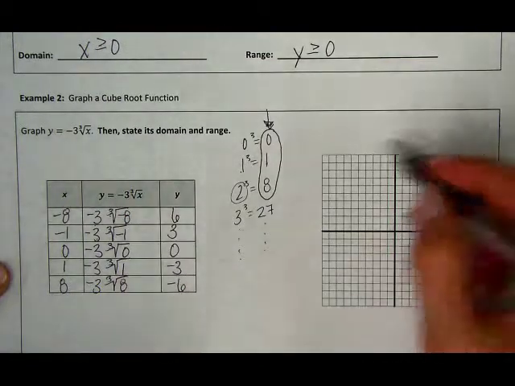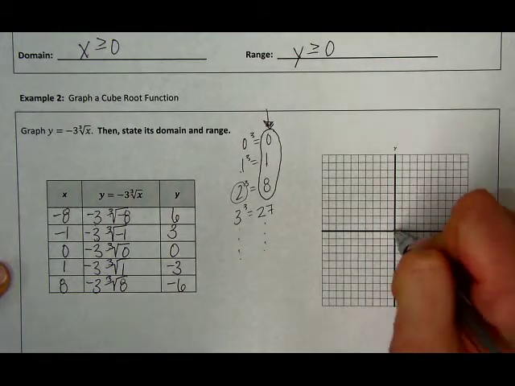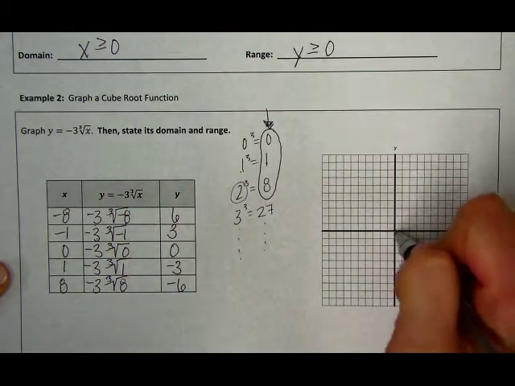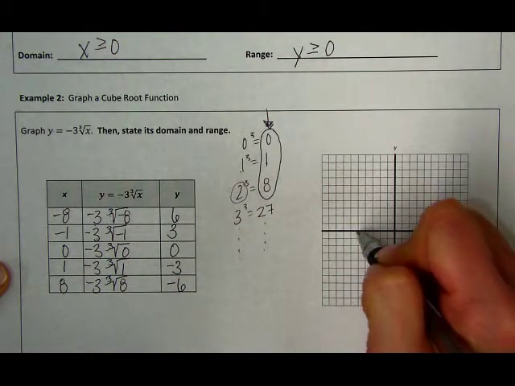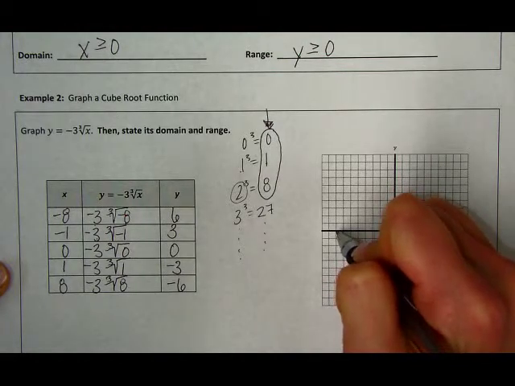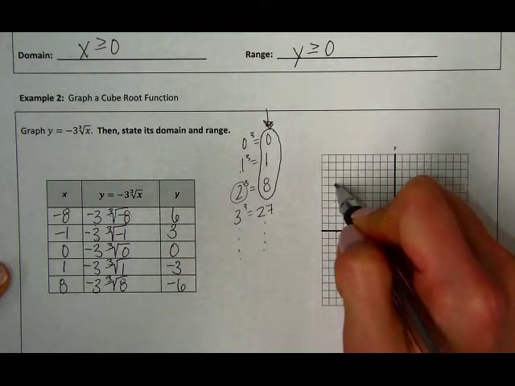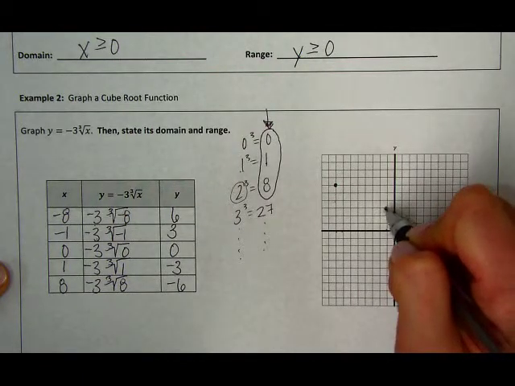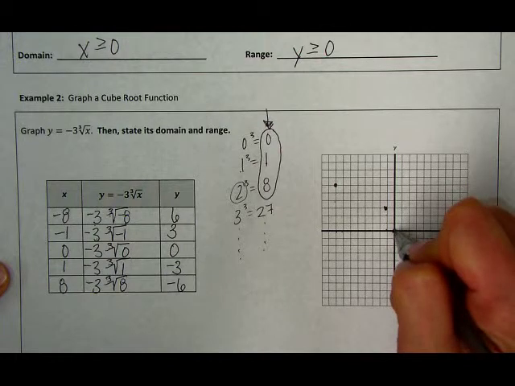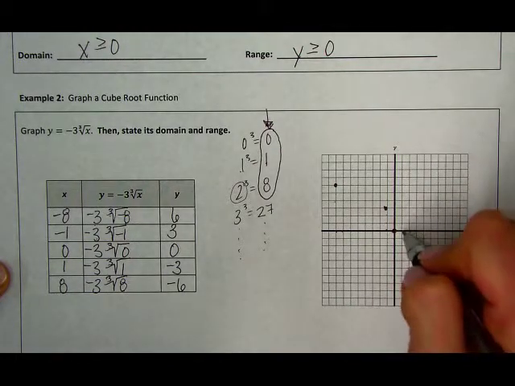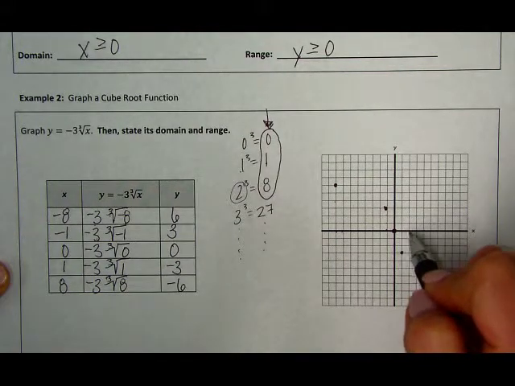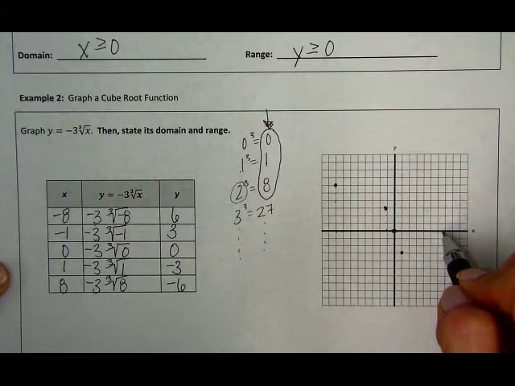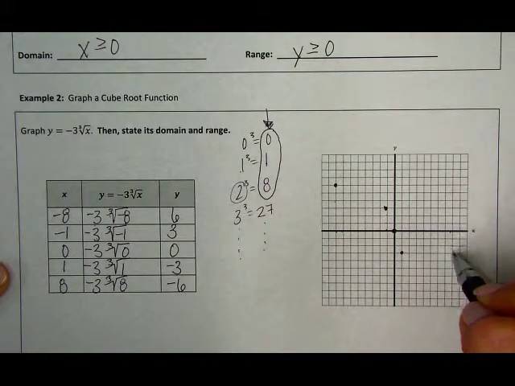If I take these values and plot them on my right-hand side, -8, 6 is my first ordered pair, so -8, 1, 2, 3, 4, 5, 6, 7, 8. I'm 6 units up, 1, 2, 3, 4, 5, 6. I have an ordered pair there. -1, 3 gives me an ordered pair there. 0, 0 is my origin. 1, -3 gives me an ordered pair here. And 8, 1, 2, 3, 4, 5, 6, 7, 8, 6 down, 1, 2, 3, 4, 5, 6 gives me an ordered pair right there.